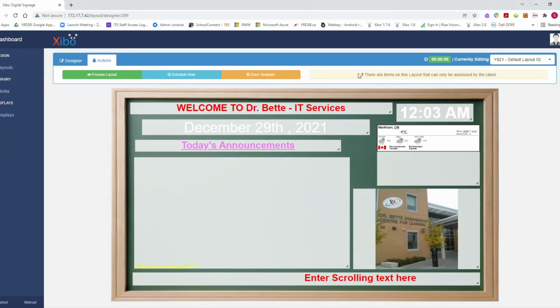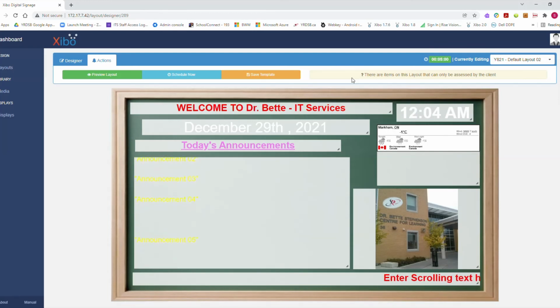But sometimes it will tell you an error message saying this layout is invalid. If it says like that, that means there's something wrong on this layout. Say, for an example, you may have some corrupted pictures on the layout, or you may have an empty region in the layout. In that case, before you assign this layout for your TV, make sure you go through the layout and fix it, and it shouldn't say that error message. So again, before you assign the layout to the TV, always confirm here it should be green or yellow. It should be good. If it is red, it has some problem. We need to fix the problem before we assign the layout to the TV.